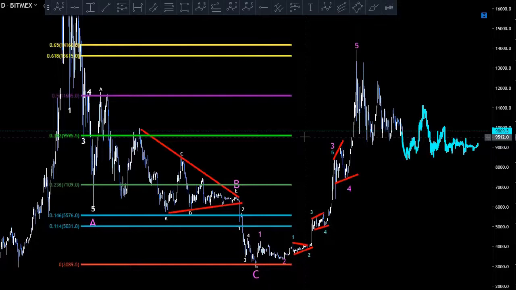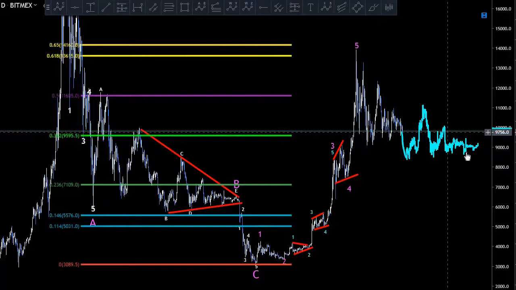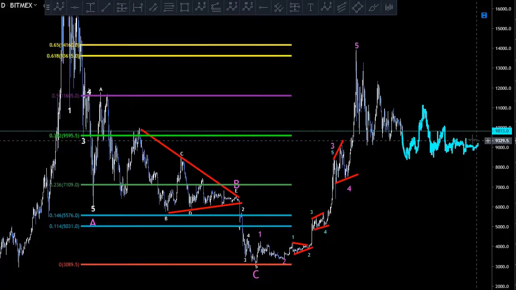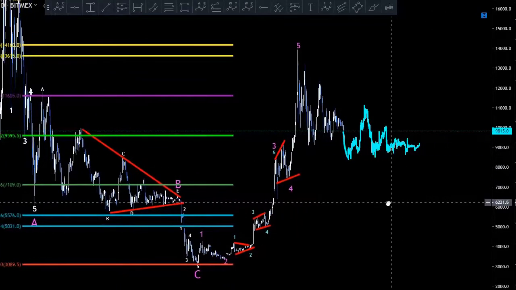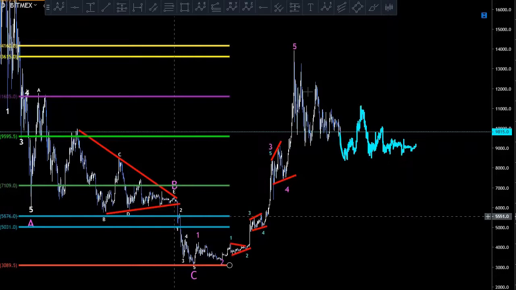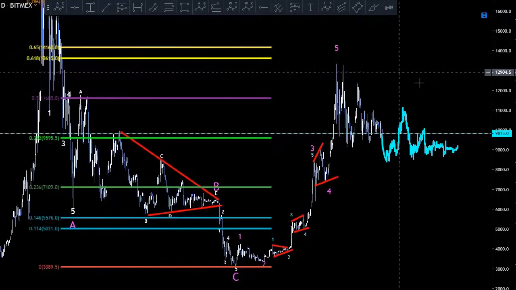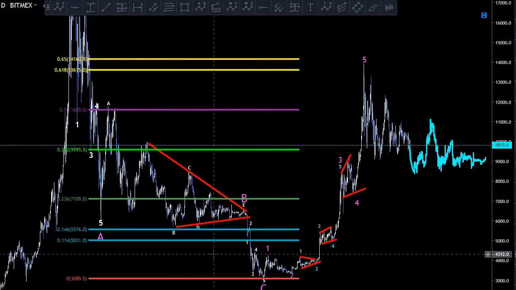And this is about to be really important. The 9600 area is what I really want to flip, and maybe if we create this triangle right here, we could actually turn this into resistance and then continue our dump further down. So I believe that this right here is basically doing all this.